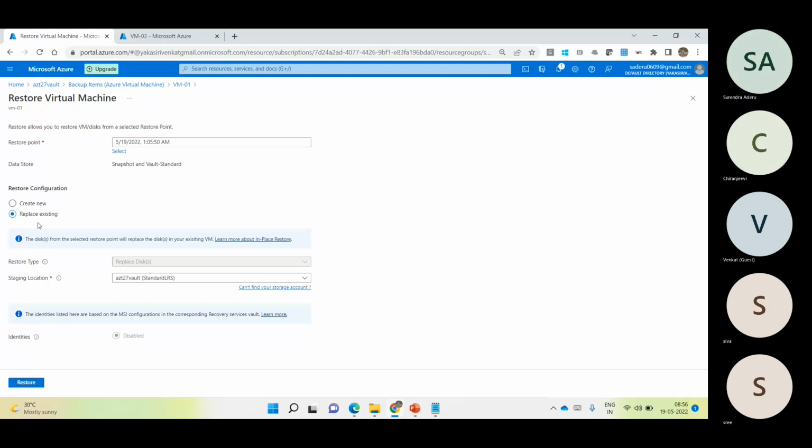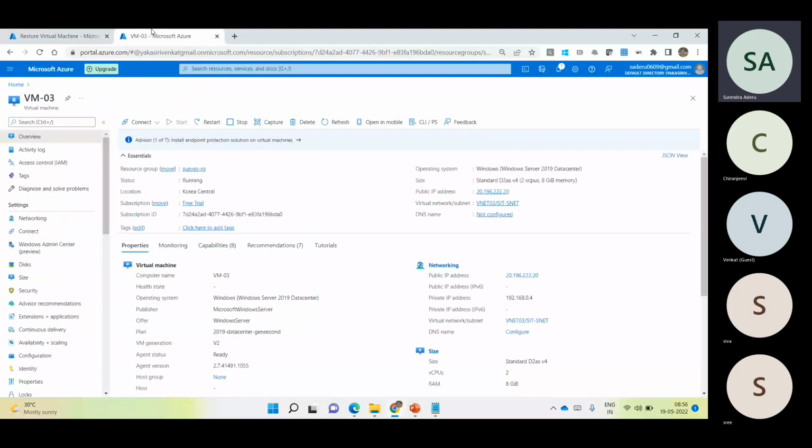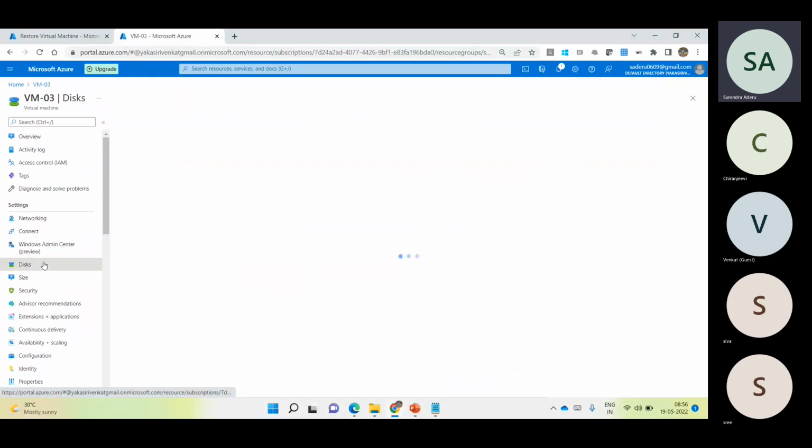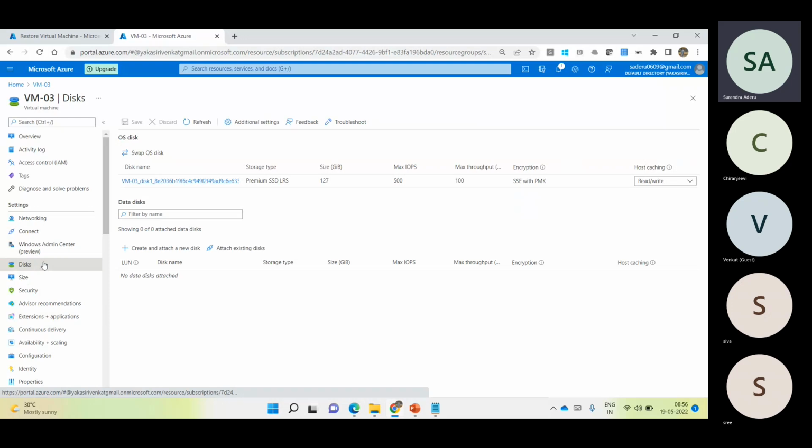Replace existing. Yes, replace the disks. Staging. So what will happen now for my VM 01? If I click on restore, for example, now you could see the AZT20 staging location. I've set the restoration point to last night, 1 o'clock. And if I click on restore, what will happen, guys? My virtual machine 01 disk will change from the backup which I selected from a restore point. So in this example, your virtual machine name, IP, everything will be as it is, but data alone will be replaced. Your disk alone will be replaced.